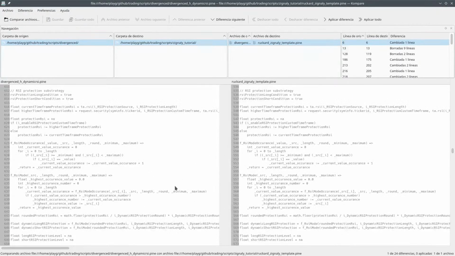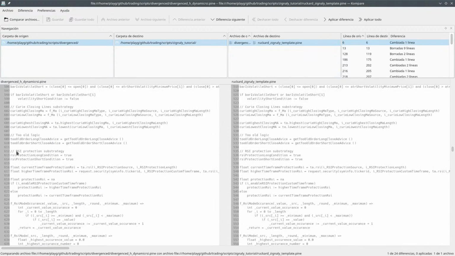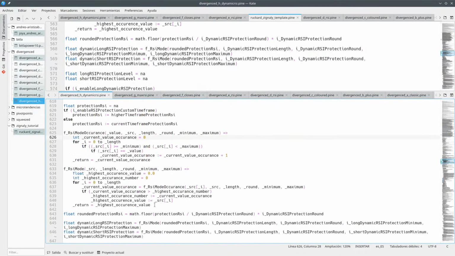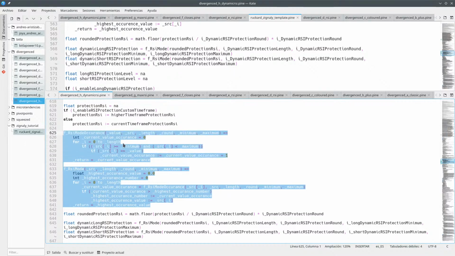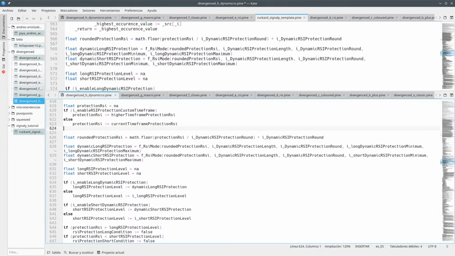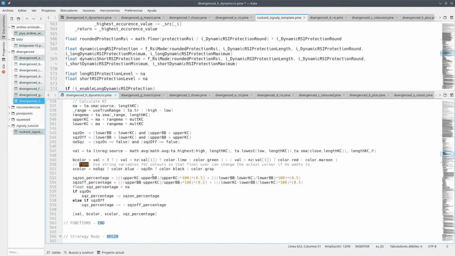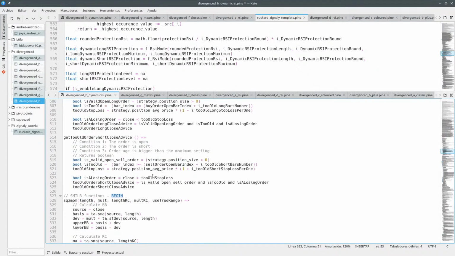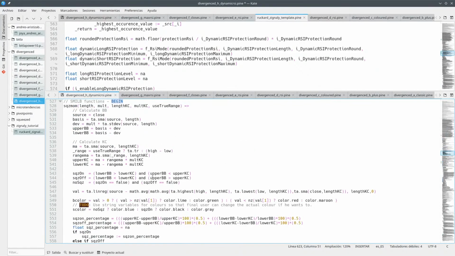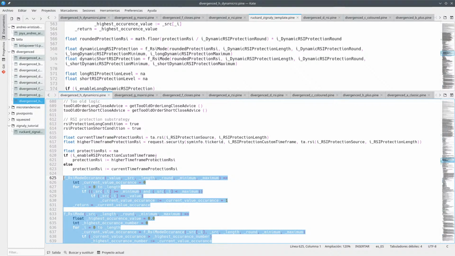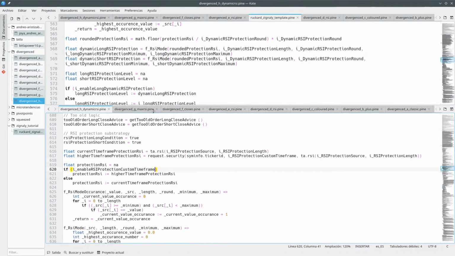We have, where is it? RSI protection substrategy. However, we are going to do this properly, and these functions should go into their own place. And this is RSI protection functions, which are going, wait, the moment, I'm doing this wrong. We shouldn't be modifying this, but on the top.